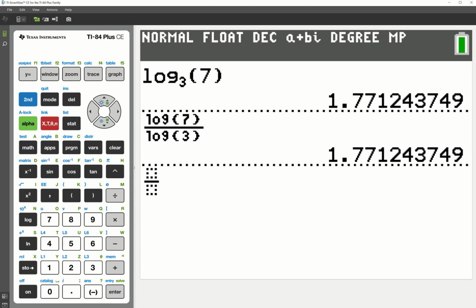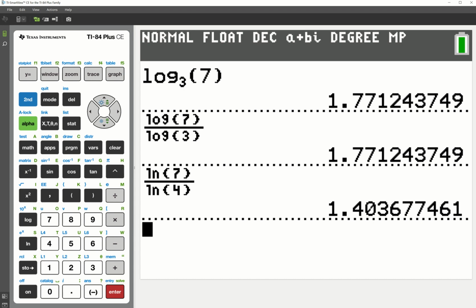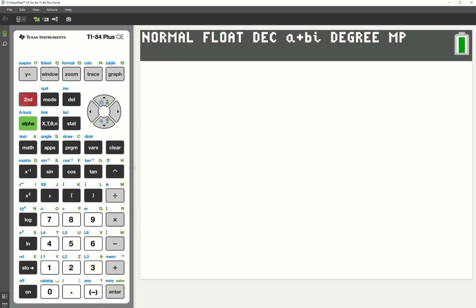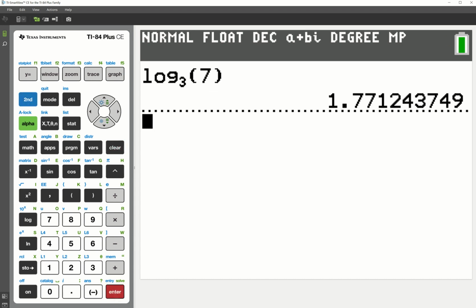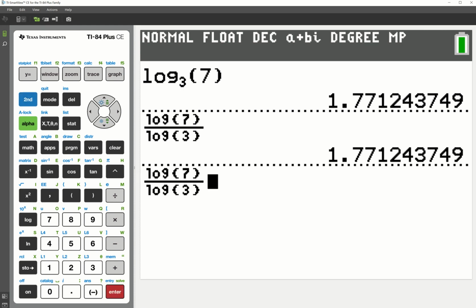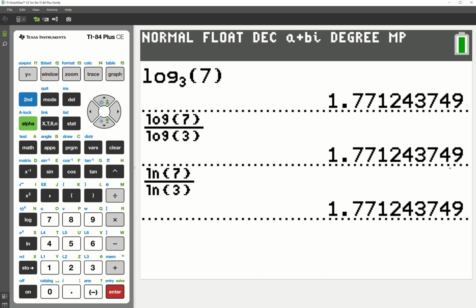And we can, of course, also use the natural log here. So the natural log of the input, oops, I accidentally typed in second ln, which we talked about in the last video. That is actually something that gives you e to the power of, but that's not what we're interested in here. We just want to simply do the natural log of 7 over the natural log of 4 and press enter. Oh, I accidentally did 4. My bad. Let's fix that. So we have this, and then we've got this. Those results are the exact same, but let me type this next one in correctly here. I don't know where I got 4 from. Let's type 3 like it should be, and we see we get the exact same result.